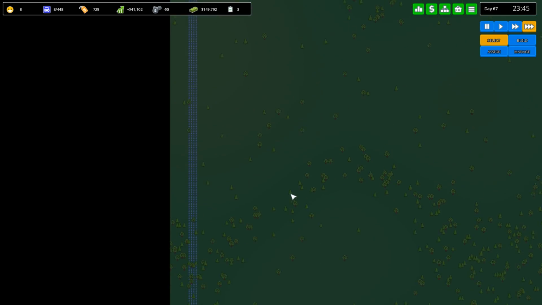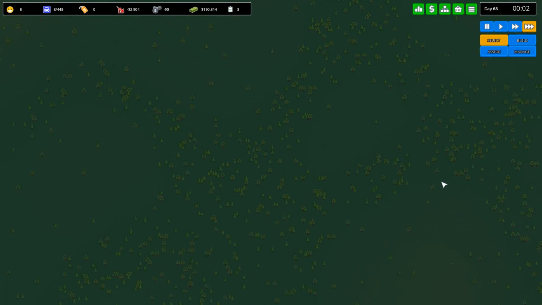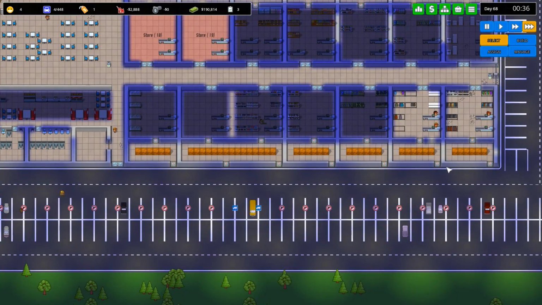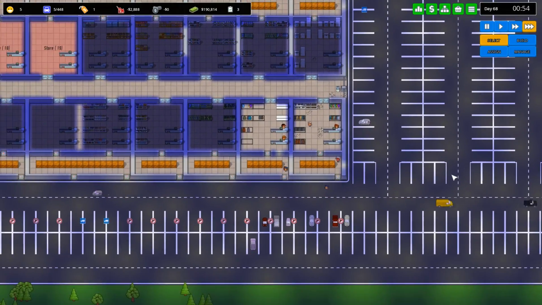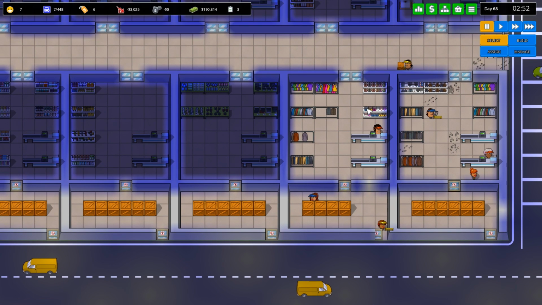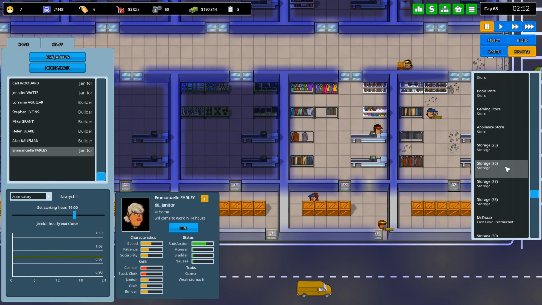We're getting this little section done, and then there's a long section of that road that'll need to get taken care of. We're basically just going to ignore that for the time being. All right, these guys should be leaving here soon. I was hoping I didn't have to hire another store clerk, but if I do, we'll get to that here soon.